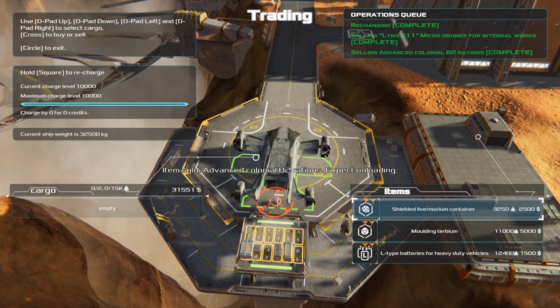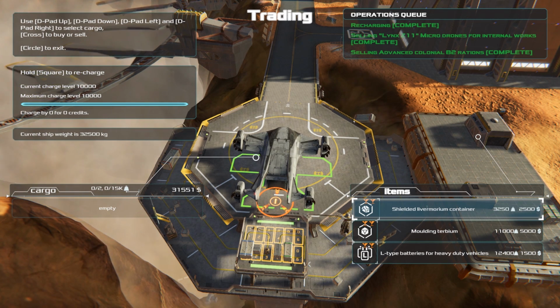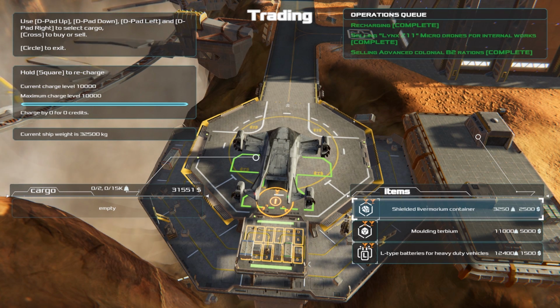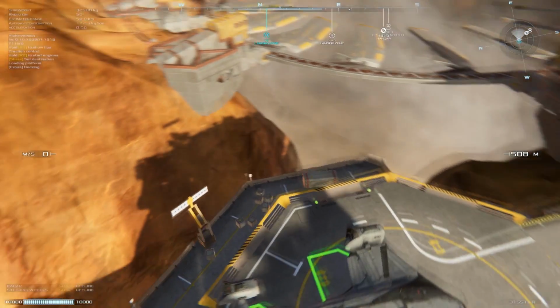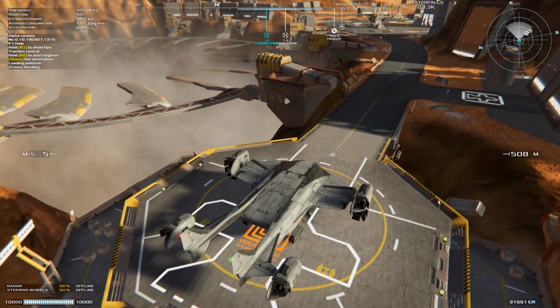All right, and then there's our B2 rations. So we dropped off dinner. We dropped off some drones. Got stuff to do some work now. Very good. So that brings our total cash up to 31,000. So we've essentially doubled the amount of money we had. And we refueled, so let's head in for repairs and head into the hangar.